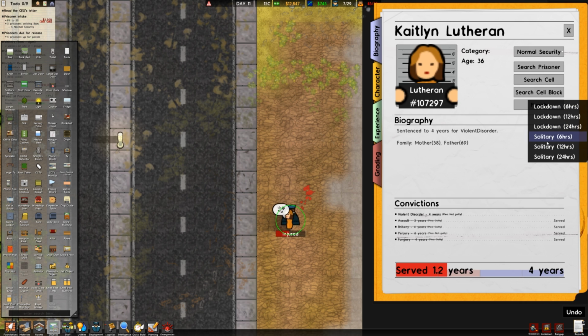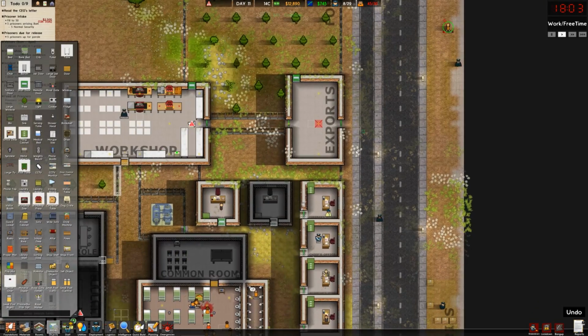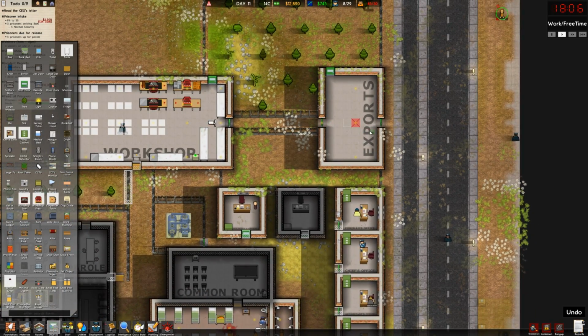What are you leaving her there for? Are you kidding me? Bring her back. She goes in solitary right now. Oh, God. How did they get out? Did they go through here? I think they did. I think they went right through here. Oh, man.